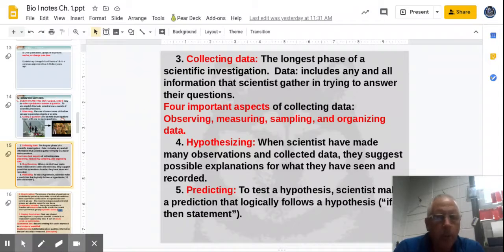Then we come up usually with one or more, usually more hypotheses, plural. And from that, then eventually we get to this predicting stage, and we say, if this happens, then this is what will occur. Okay, so the predicting is again a prediction. Think of horse racing. We make a prediction. Oh, this horse is supposed to win, and here's the odds. And we all know that they don't always win. That's why they run the race, and that's why they bet on horse racing, is because the one we think is going to win, it doesn't always win.